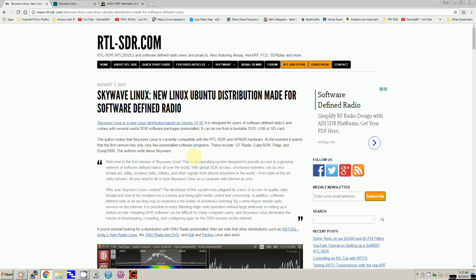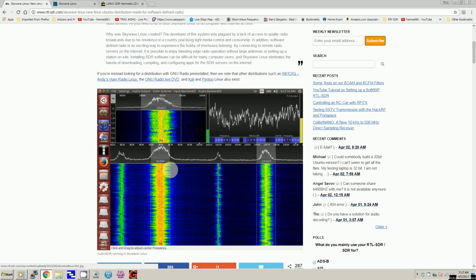But anyway, one of the packages they have listed on there is this one right here, which is Skywave Linux. It's a Linux operating system with a bunch of SDR tools already installed. I've shown you this program in the past, and here it is with one of the programs running. This is the Cubic SDR package running, and you can see over here there's a bunch of applications that are pre-installed on this system. Now, this system comes in the form of an ISO. An ISO is basically a copy of an operating system or a setup that you can burn to a CD or a USB drive, and then it will run from there.